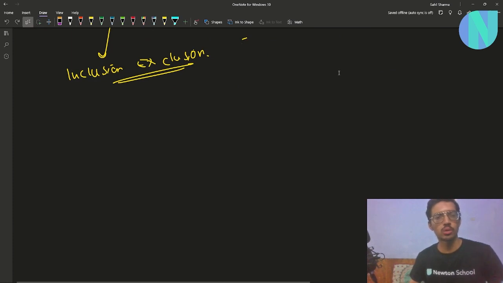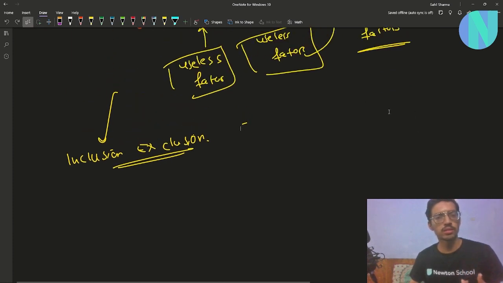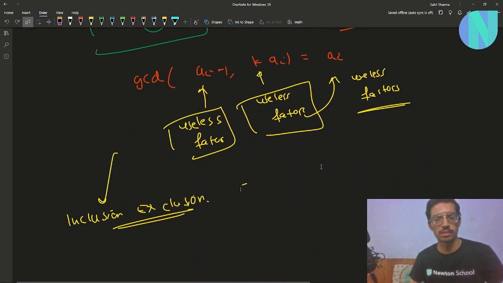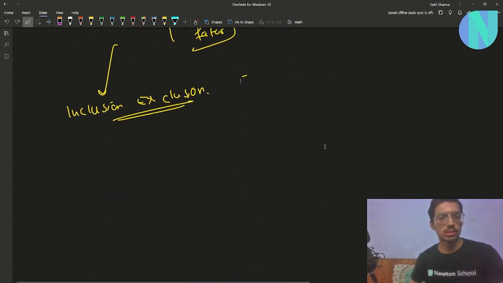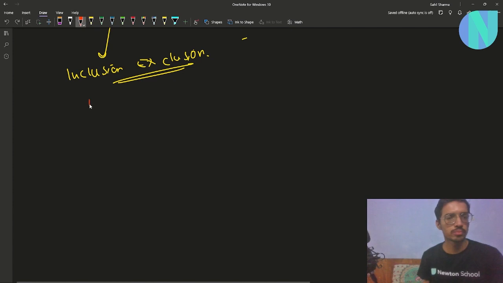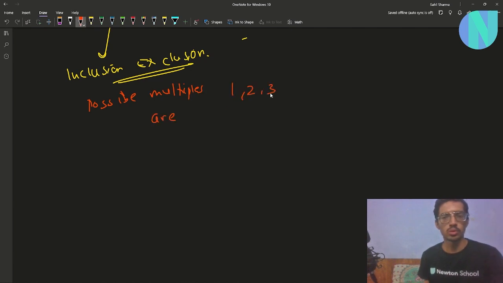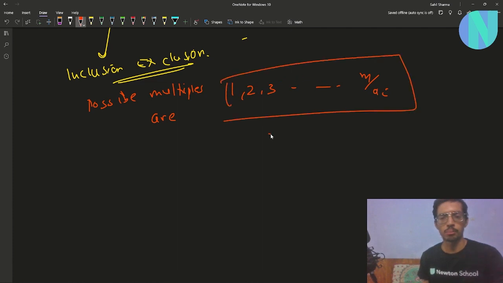So I have to filter out the multiples that contain useless factors, and here they are 5, 7, 11. So possible number of multiples are 1, 2, 3, so on up to M over AI. That is M by AI possible multiples.